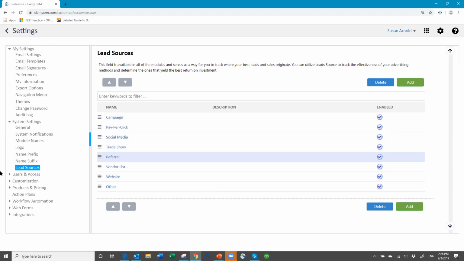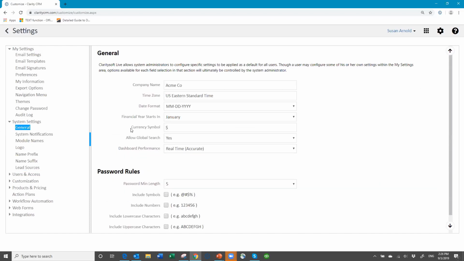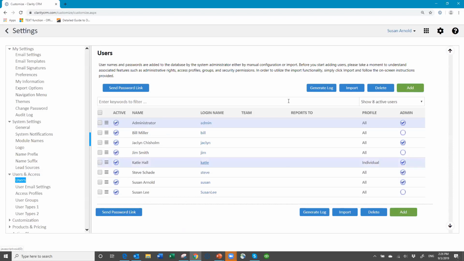All right. Okay. So now let me come down here to users and access. So a lot of these are general things to set up globally in the database first. And then your users will be added in. And under users and access, you have access profiles.